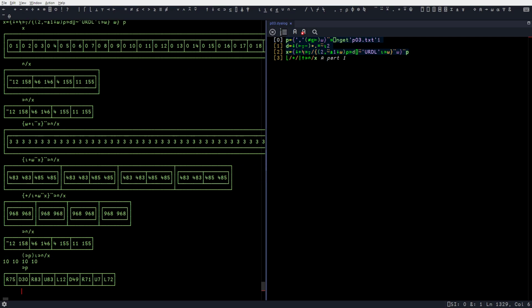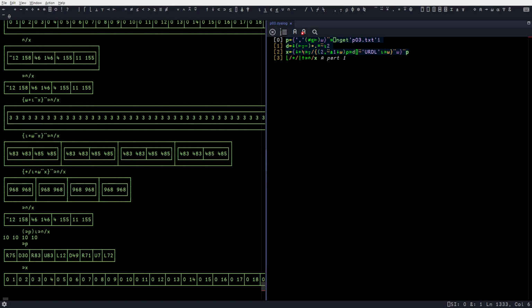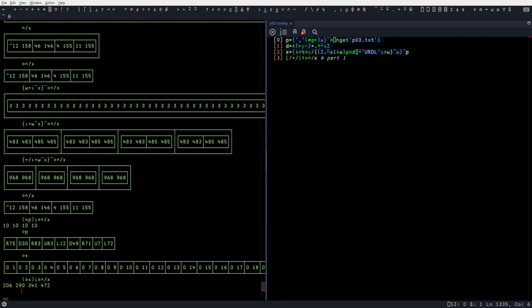First element of P. That doesn't seem correct. Oh, geez. Yeah, sorry. First element of X. Still drinking coffee, folks. Okay, cool. So first element of X, like this. This is what I want, right?